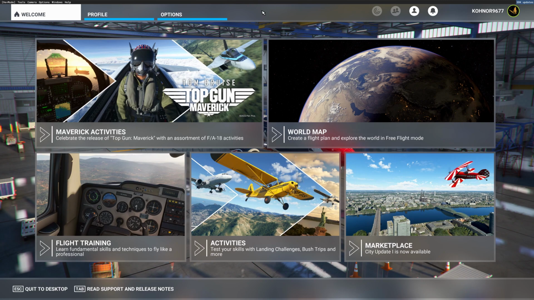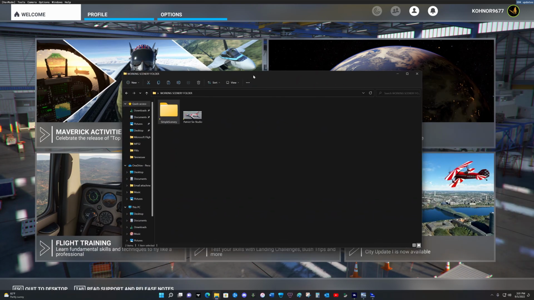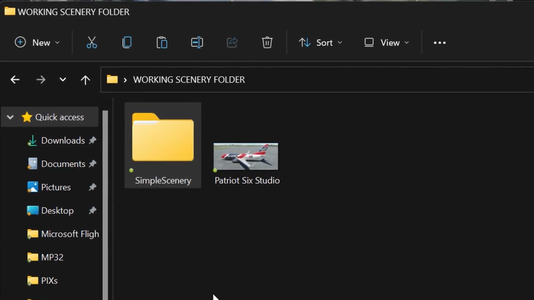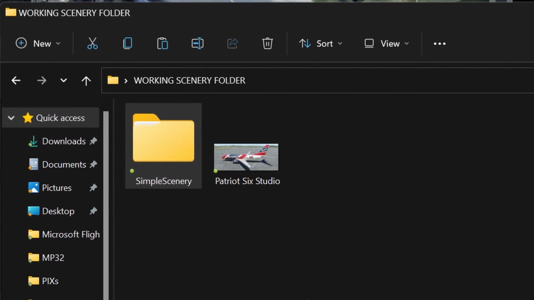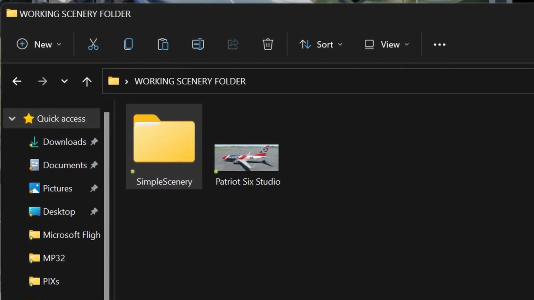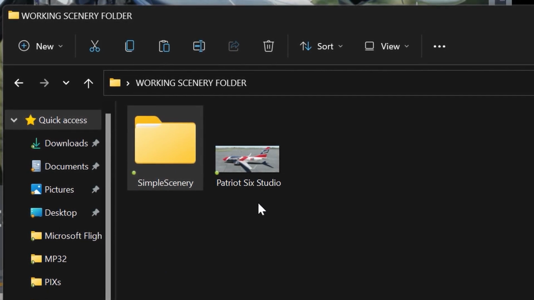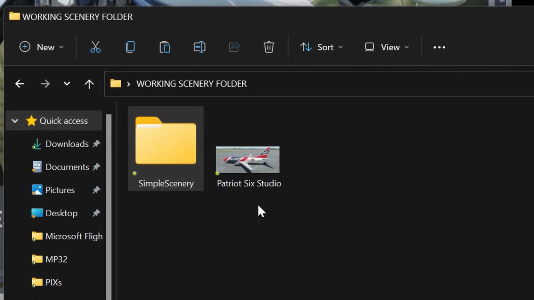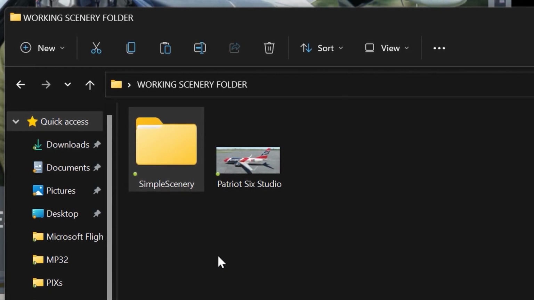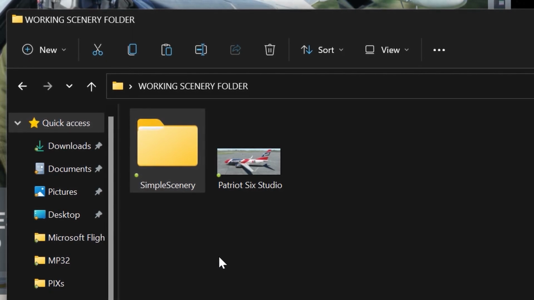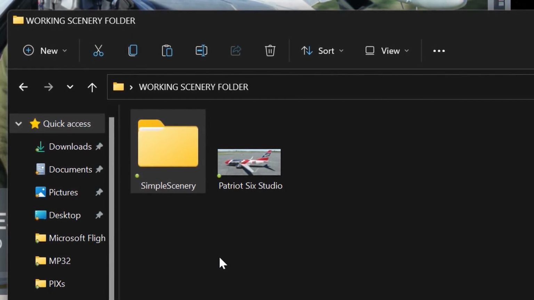For starters, put a folder on your desktop that you will use as your working scenery folder. I have one here and I will show you what I have in it. All I have in it is a simple scenery folder I downloaded from SDK, and I do have a thumbnail. In the simple scenery folders that you download through this version of SDK, a thumbnail is not mandatory because there is a standard thumbnail within the scenery package. However, on all of my projects, I choose to have a thumbnail, and it's your choice whether you want to go with the standard thumbnail in the scenery folder or if you want your own.